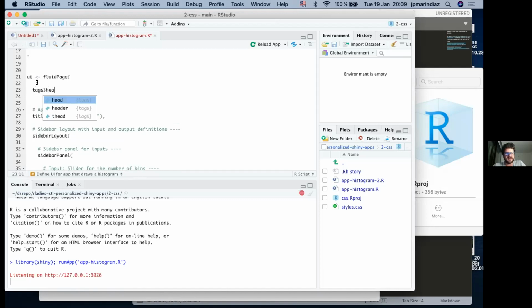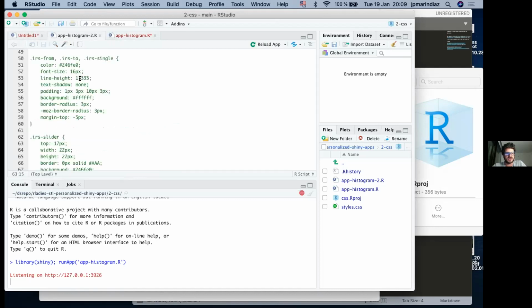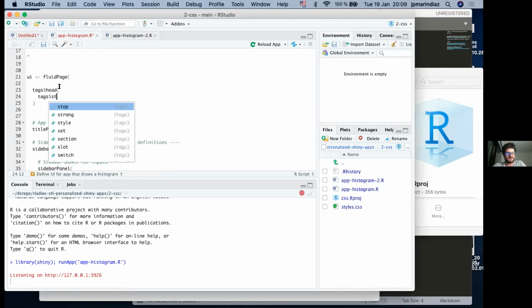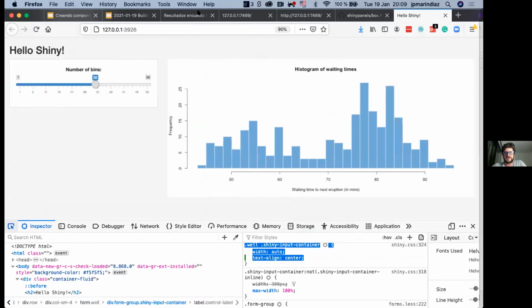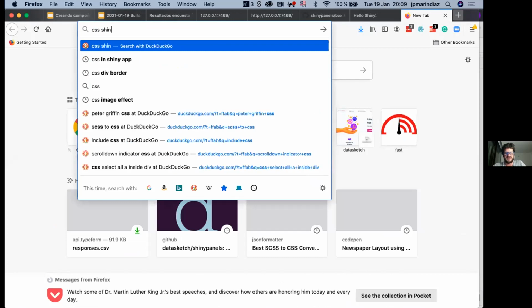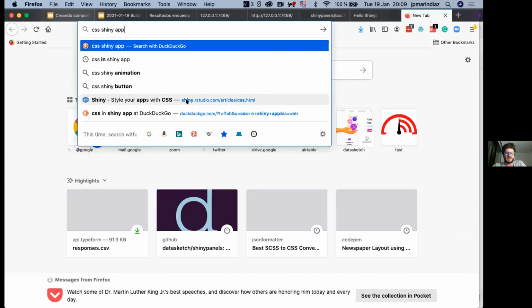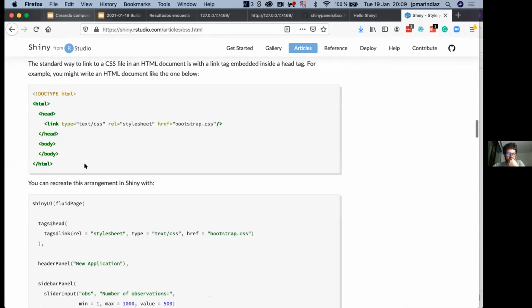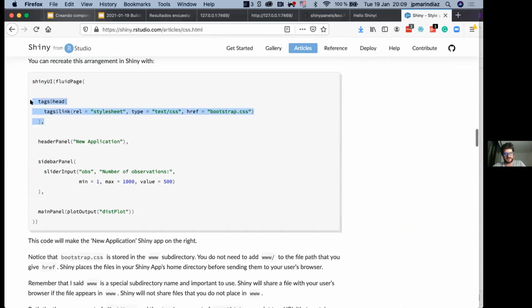What was it? I forgot how we can do this. So let's just copy paste so we can put some inline styles in there.